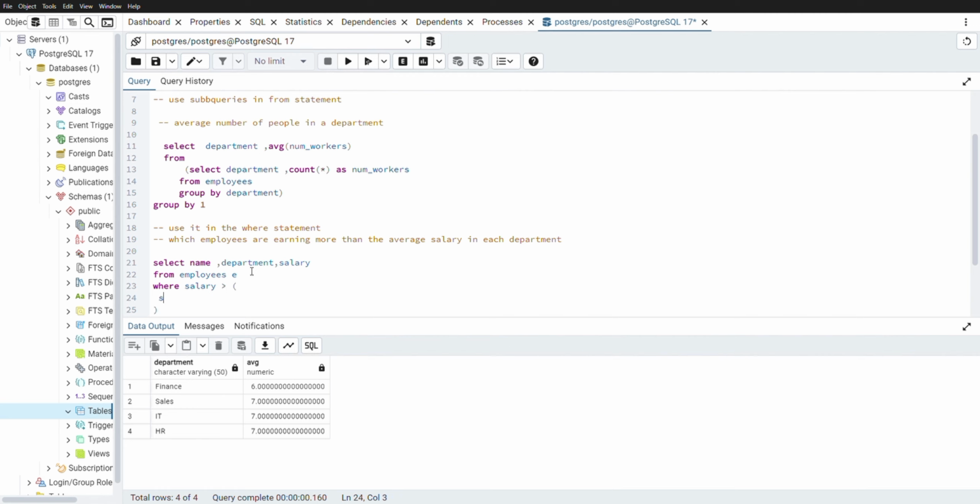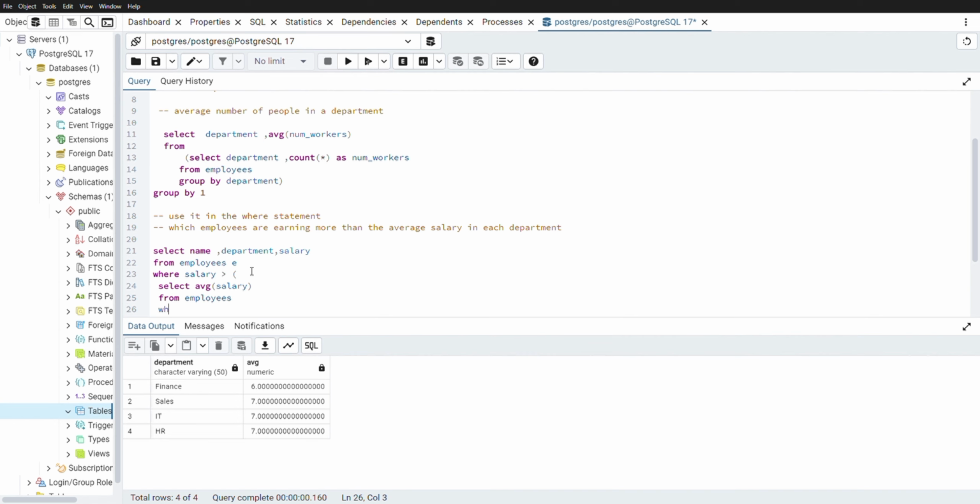So we select average salary from employees where department equals the outer department, so we are just like joining.